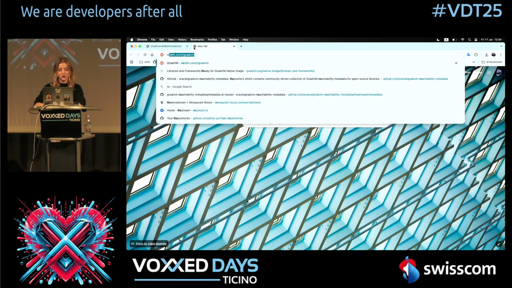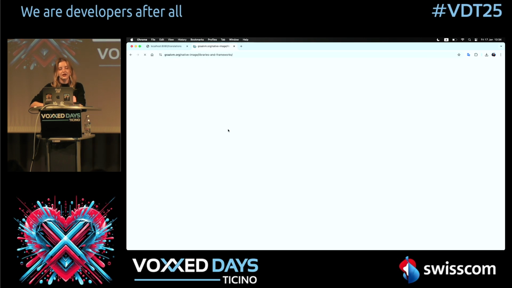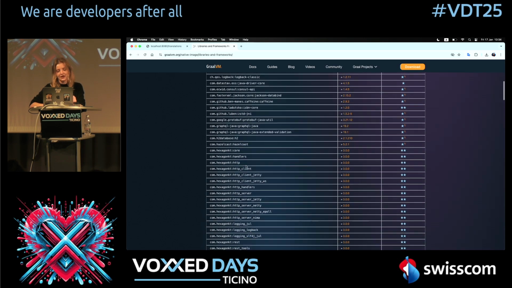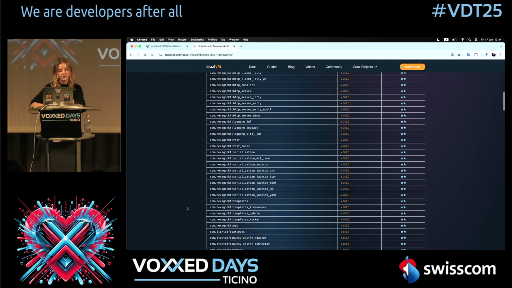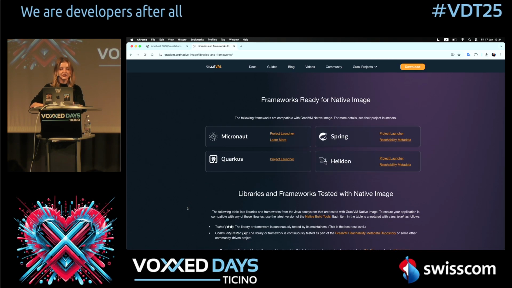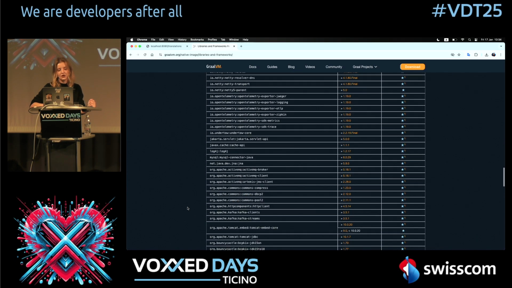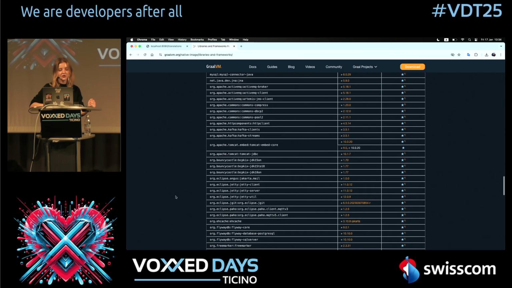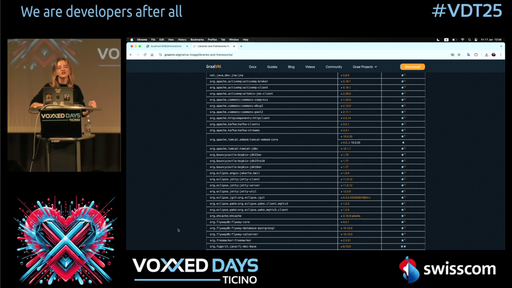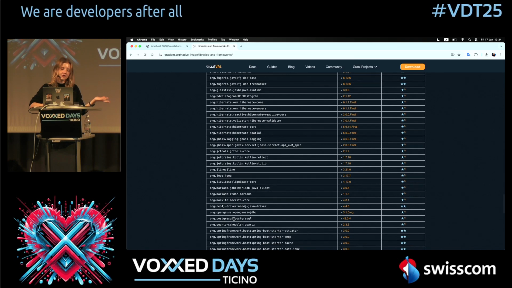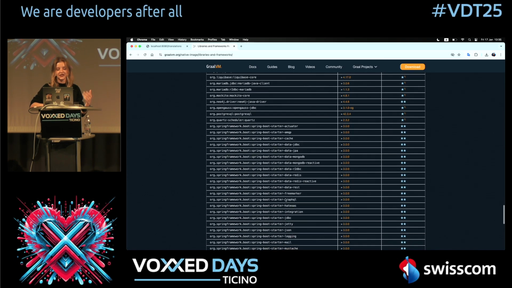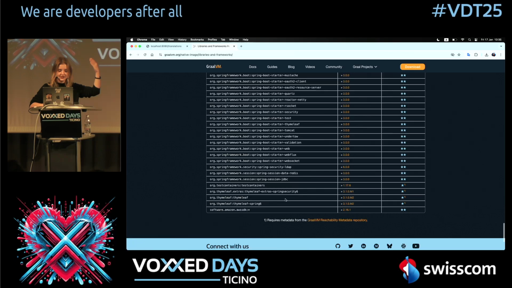So if you want to know if your dependencies will work with native image, we have this very nice page on our website called Ready for Native Image. And this is a very long list, something like over 200 projects of frameworks and libraries that are known to be working with native image and continuously integrating and testing to ensure that they are compatible. So there are many, many things here. If you want to know if you can use, I don't know, OpenTelemetry or something, you can just do Control-F on the page and see if your library is here. If it's not here, it might still work, but this is maintained by the community, so this list has been reported by the community as known to be working with native image out of the box with no effort from your side.